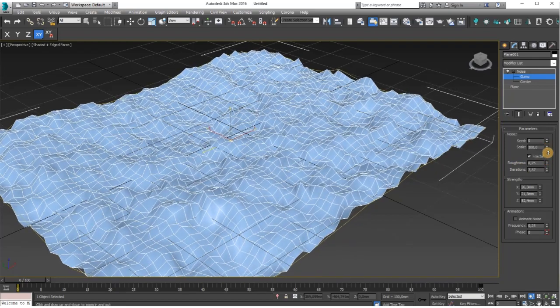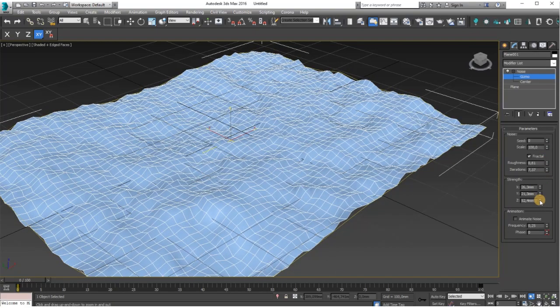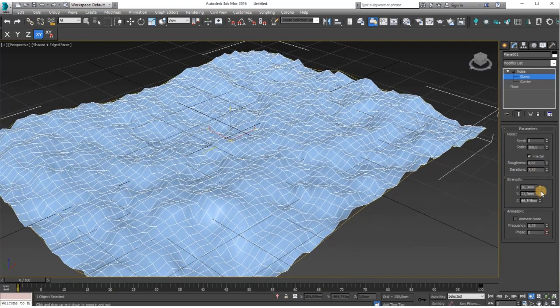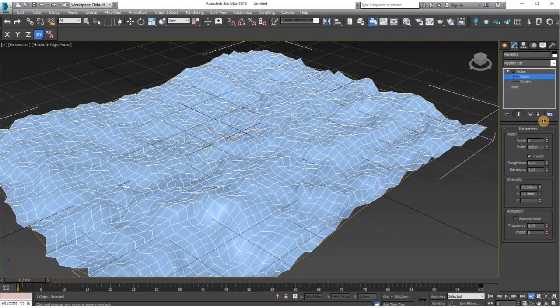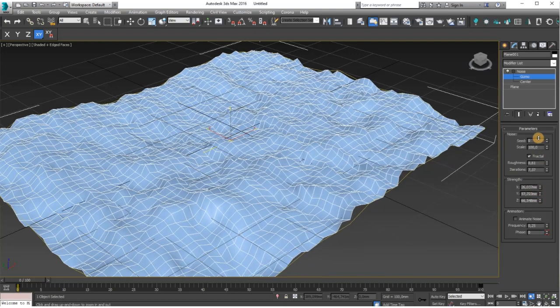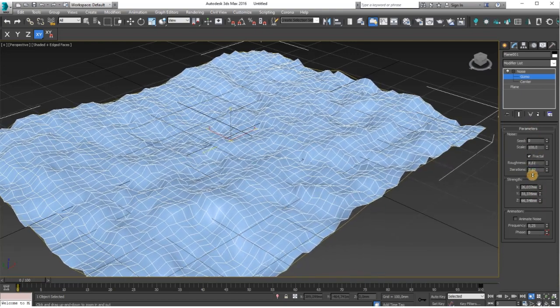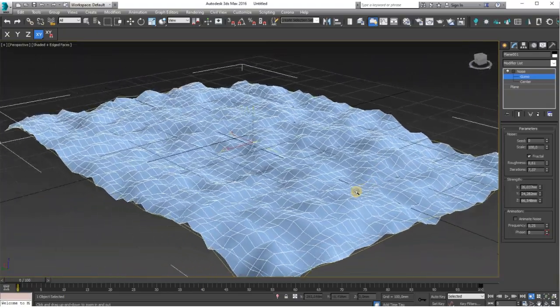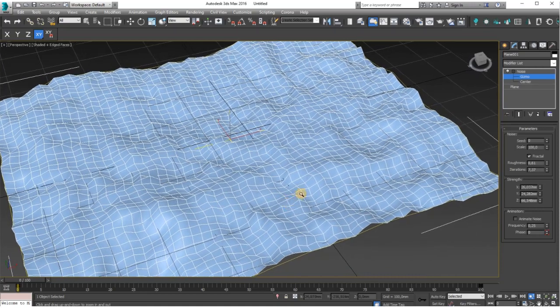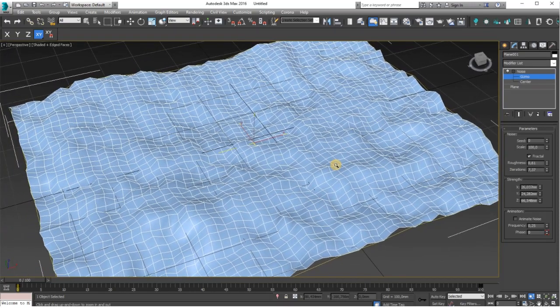Animation area. The options in this area are used to animate the noise effects of the object. To view the animation's effects, you need to select the Animate Noise checkbox. Set the value in the Frequency spinner to specify the speed of the animation of noise waves. The lower value produces a slow animation and the higher value produces a fast animation. Set the value in the Phase spinner to set the start point and the end point of the wave animation along with the frames in the time slider.